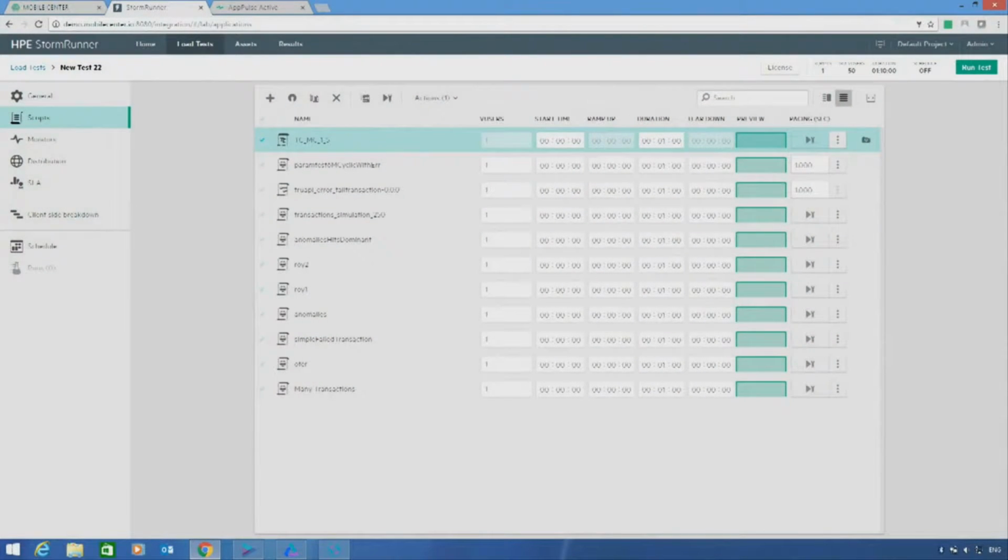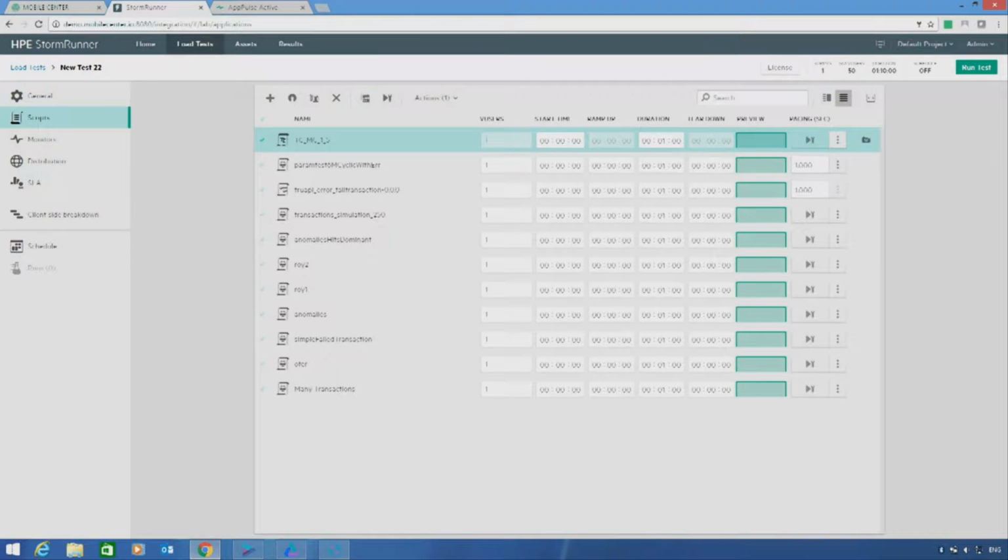In order to complete the core capabilities, I also need to do performance testing. So for that, I will switch to StormRunner Load, which is our leading solution for performance testing, all running from the cloud. I will start by setting up the environment, which now is a combination of three things.